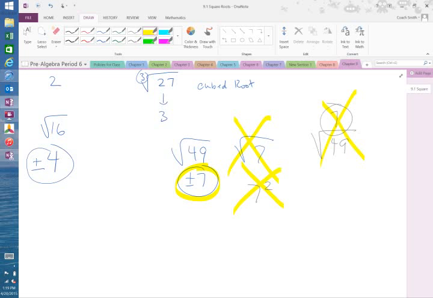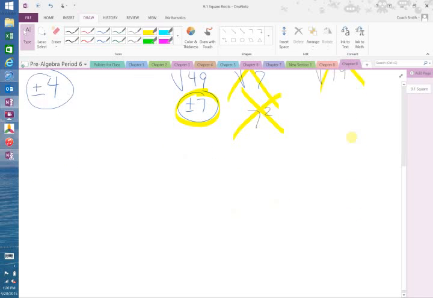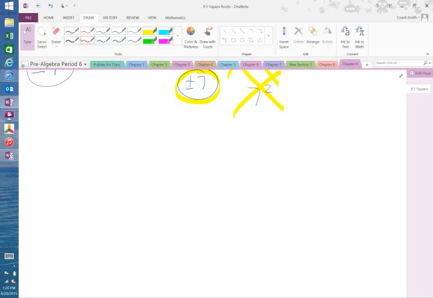So that's what the square root is. It's what number times itself would equal the given number underneath the square root sign or the radical sign. Now, we've talked about this for the last, well, I know 6th and 7th grade here because I've taught you this. We've talked about having our perfect squares.